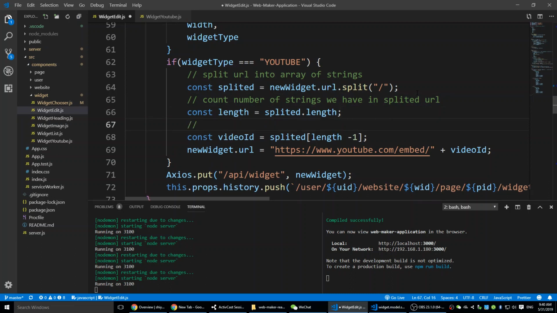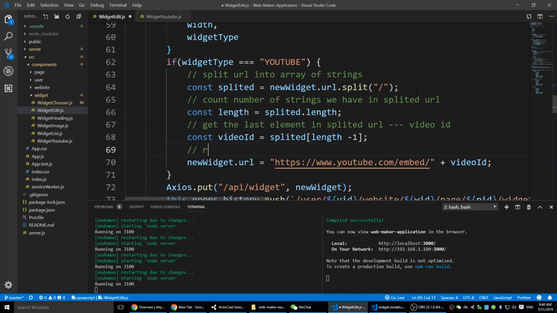And third one is get the last element in the splitted URL, which is the video ID, right? And this last step is parse the URL into the embedded version. Right? Let's hope that makes sense.